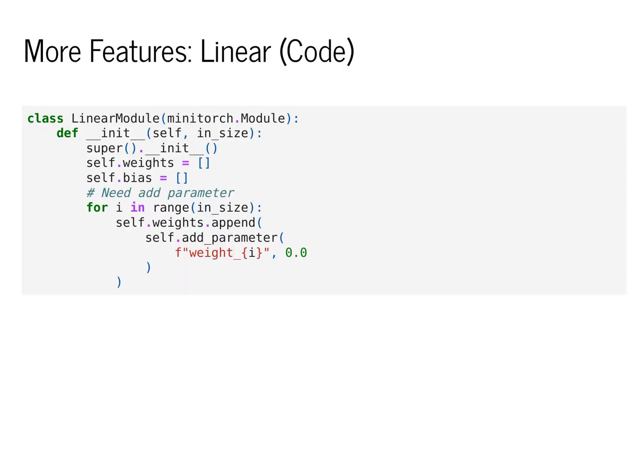If we want to define this in PyTorch, we would define it like this, where we have many different parameters for each of the different weights. This is a little inconvenient for now. We'll see in the future a better and cleaner way to write this. But the point I want to make is that for the homework, you'll need to utilize a module of this form, and this doesn't have to be the whole model itself. It could be used as a submodule for other models.